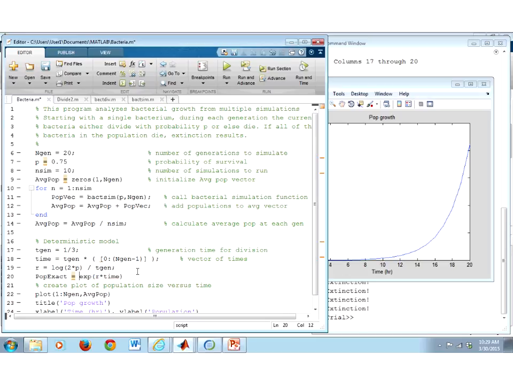And technically it's n0 times e to the RT, but we're starting with a starting population of 1 every single time. So I'll just put a 1 in there.